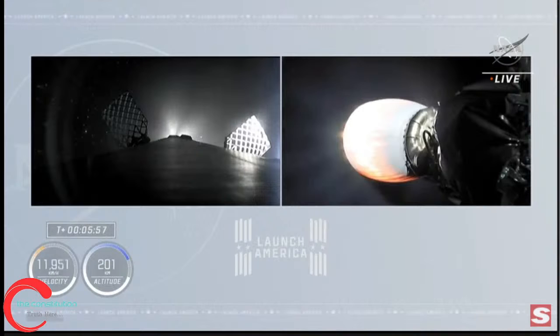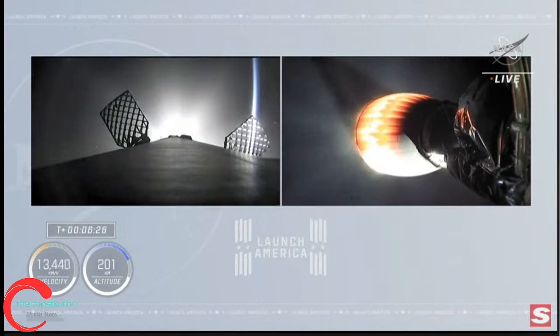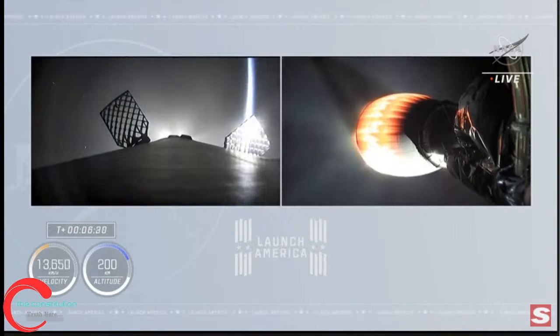Right on cue, those check-ins on the second stage performance. Once a minute, everything's looking good on that second stage. Propulsion is nominal. Stage 2 continues to climb. The vehicle now exceeding 8,000 miles an hour at an altitude of about 124 miles. And just about 1 minute from now, we will begin the entry burn of the first stage. That'll consist of lighting the center engine, and then shortly afterwards, 2 more engines for a 3-engine burn to slow down the first stage in preparation for entering the Earth's atmosphere.